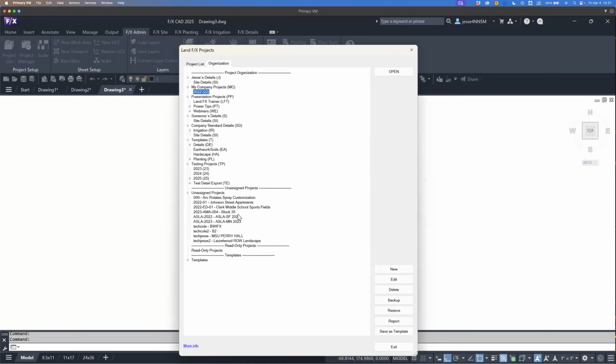And this project was listed out by job type. That ED stands for education. So within this 2022 folder now, we need to start making our job type folders if that's how we're going to organize these things. So now I can say new again here, and I've been prompted for a project or a detail folder. I want to continue making detail folders here. And I'm going to name this education. We can either keep this code that gets auto placed, or I'm going to use the code of ED. We're going to say OK.